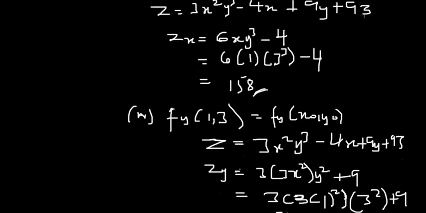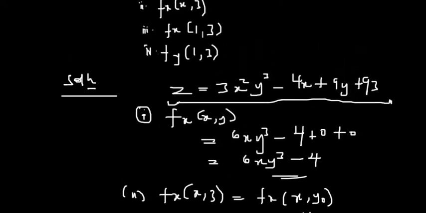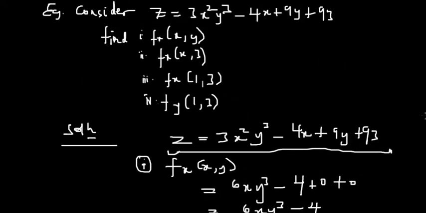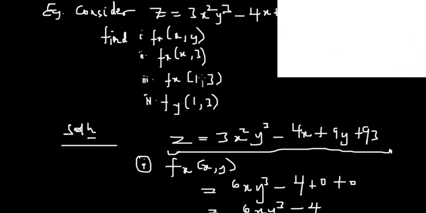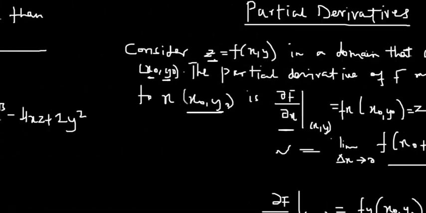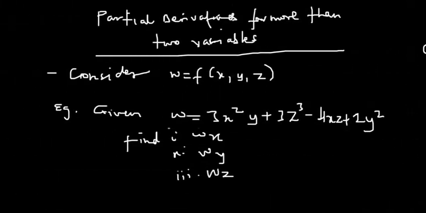So we've talked about differentiating with respect to only one variable, that's partial derivative. But from here you could notice that we have only two variables, x and y, in all the examples. So what if you come across three variables? How do you partially differentiate with respect to three variables? So let's look at how we solve that. Now, we have partial derivatives for more than two variables. So consider a function w with respect to f, and then we have x, y, z, and we are given an example.